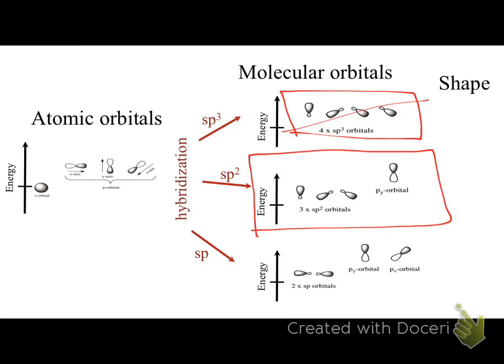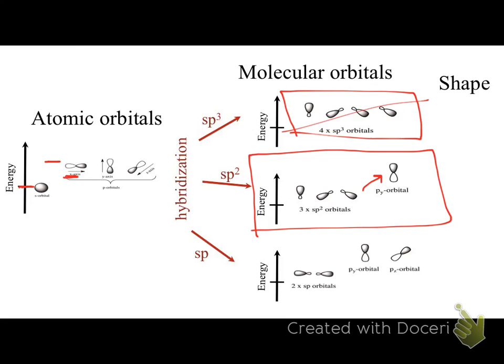So we can go back and take a look at our atomic orbitals. The energy of our s orbital is kind of our 0 point in this graph. Our p orbitals are higher in energy. If we take an sp2 hybrid, we're going to end up with an energy somewhere in between. It should be lower than the p orbital because you're adding s orbital, which has a lower energy. So that explains why our p orbital is higher in energy than our sp2.